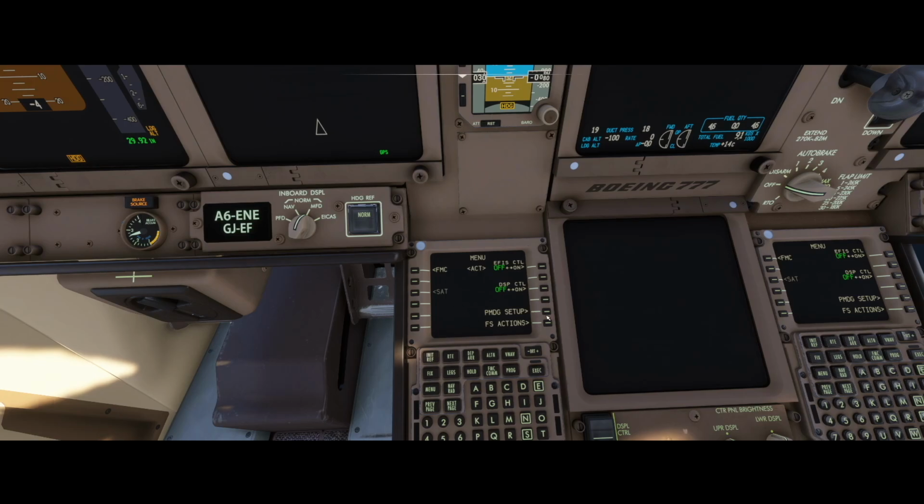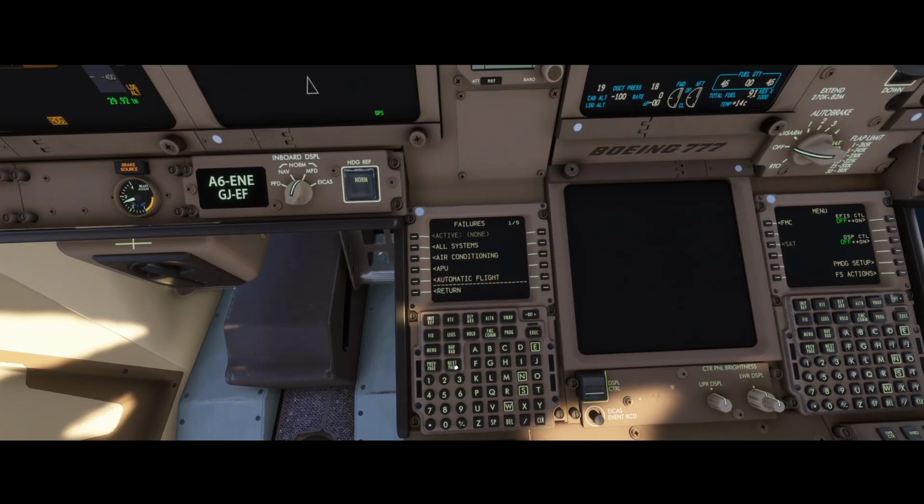Now, these two buttons are very important in the beginning. First we'll go to PMDG setup. You'll see these four options now. About is not very important. In the aircraft option, we can get failures, so you can choose for something to fail, such as the APU in midair or an engine. Just for further notice, you can always use next page to move through the pages. The Airbus will have an arrow, Boeing has next page.